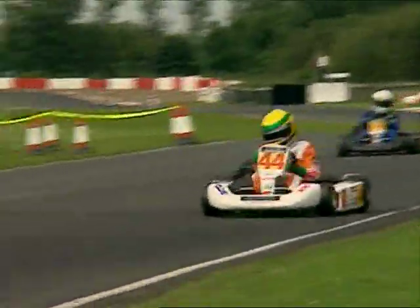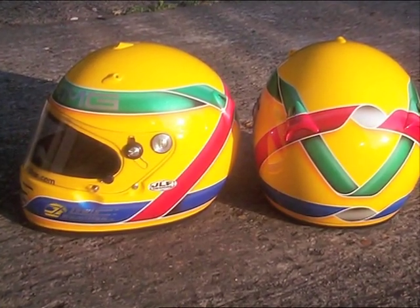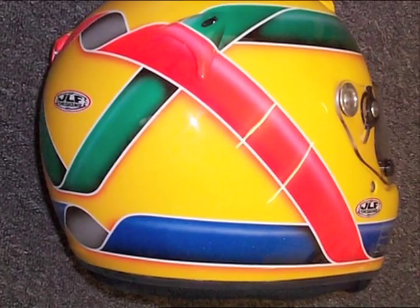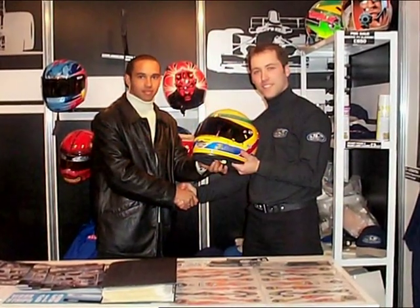We decided together that we would choose yellow, and he asked me what other colours would you like, and I said red, blue and green. And then he came up with the idea to put them in metallic colours. He also came up with the idea of having a ribbon effect around the helmet. So we had a ribbon going around the top and around the front, and in the ribbon it would cross over at the front and at the back.